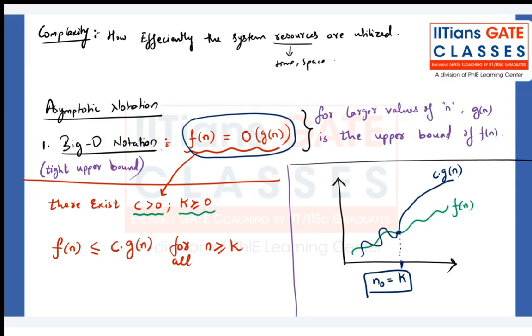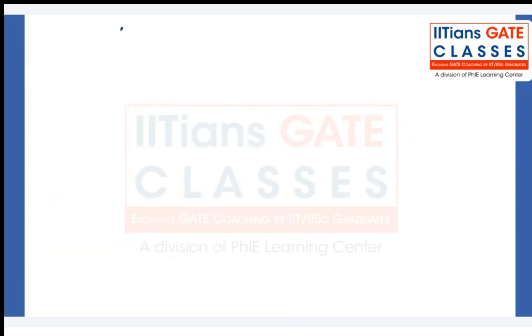Let me give you an example. Let's say I have f of n as n square and g of n as 2 to the power n, and I want to check whether f of n is O of g of n. Does this hold or does it not hold? Because this is the first example, let me go slowly. We'll start with some value of n and slowly keep on increasing, and see how these functions are behaving.